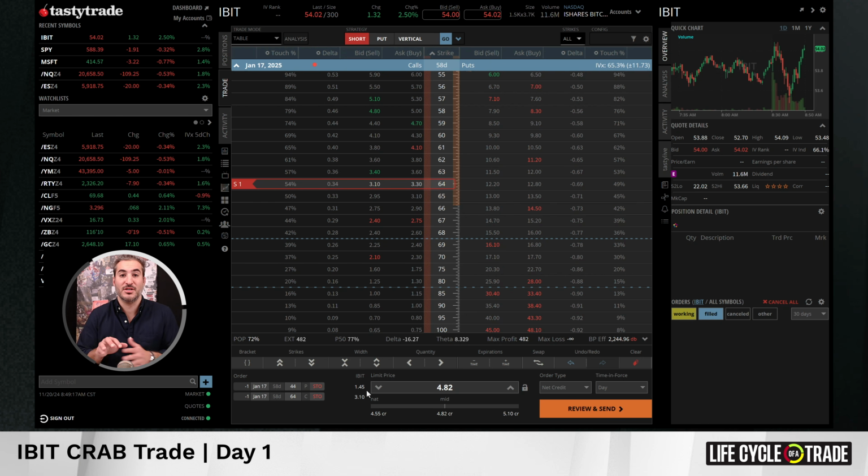So there's almost a 2-to-1 skew to the upside in terms of option premium, which means that it's more expensive to speculate on the upside versus speculating on the downside. It doesn't necessarily mean it will go up. It certainly can. It just means that the value and the perceived velocity of risk is to the upside in this ETF and in Bitcoin in general.